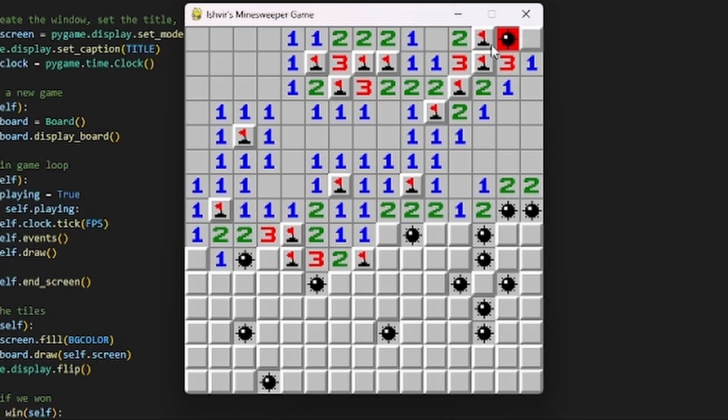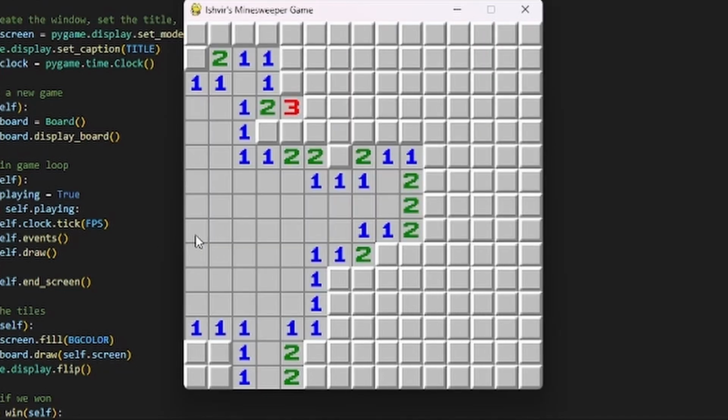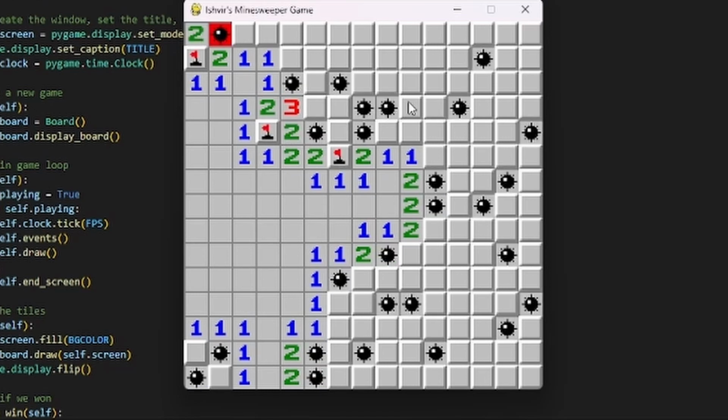Oh, okay, so I accidentally clicked the mine, obviously. But yeah, that's basically the gist of how you play this game. And you can just left click once to start a new game and, you know, just go about it again. So here you go. And then again, if you lose, left click.